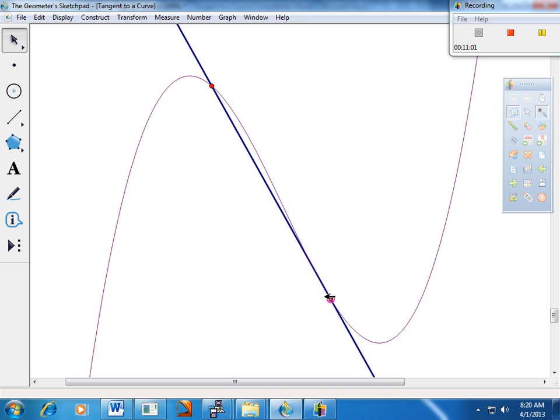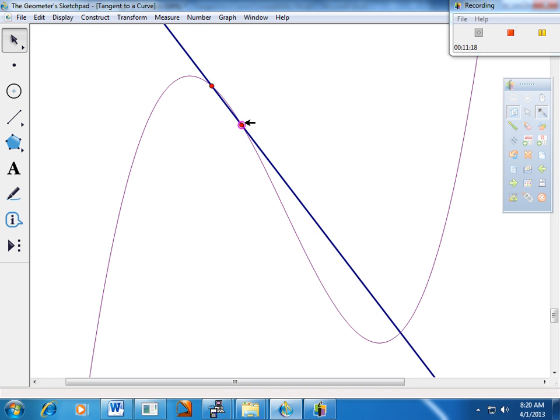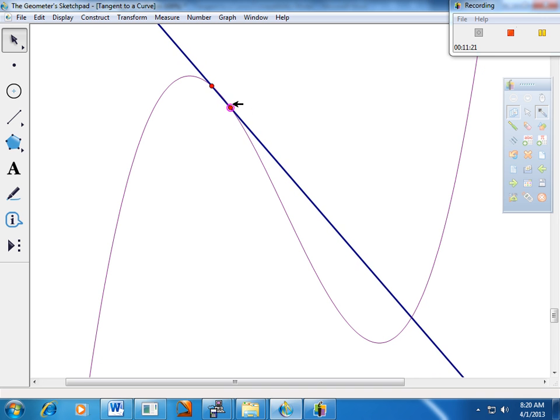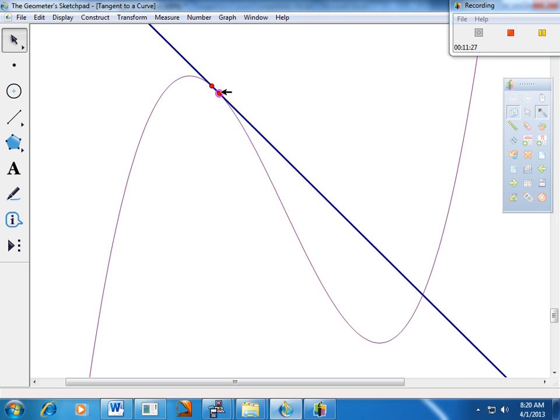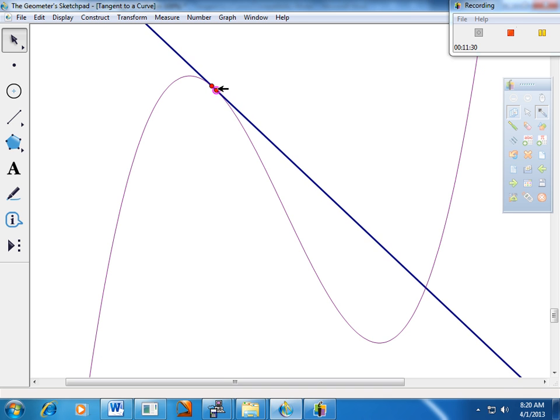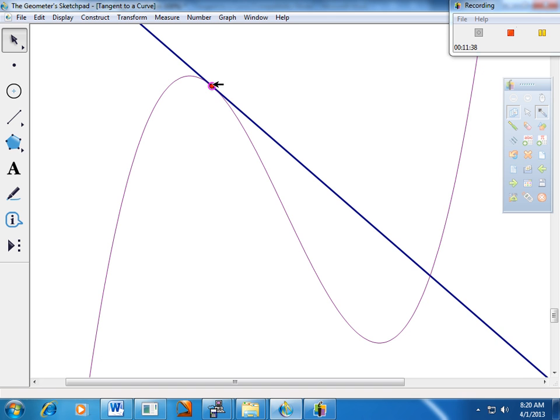Here it comes, guys, and notice the horizontal distance between the 2 points is getting smaller and smaller, right? So h is getting smaller and smaller. Everyone okay with that idea? So as the second point moves closer, h is getting smaller and smaller. And notice what's happening here as we get closer and closer. Can I start to see that we're beginning the transition from the slope of a secant line to eventually, as this point gets infinitely close to that first point, do you see that we can now start talking about the slope of a tangent line, what's going on at a single point on the graph of the function.